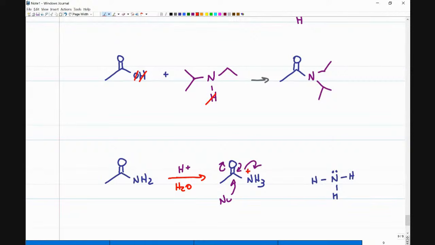All right, so let's then jump on over and see how this may show up on an exam. Let me know in the comments if your professor is not going to test you on the easy questions I showed you. Let me know if you're more likely to see something like this on your exam.